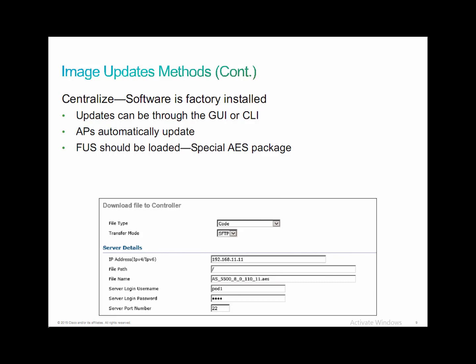The controller field update software. It's an AES package that does all the hardware, firmware upgrades. This is actually independent of the controller's software level. It is recommended, although I would say you need to check on the download section of Cisco.com, that if you upgrade the software for the controller, you also upgrade the field update software. Field update software is how we push out all of the different firmware information. All right, that can also be installed via the GUI or the command line as well.